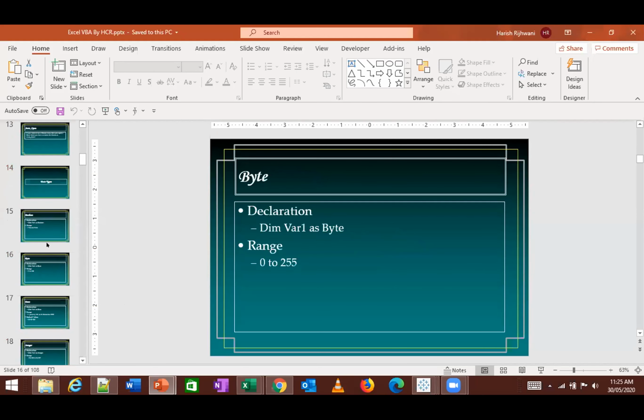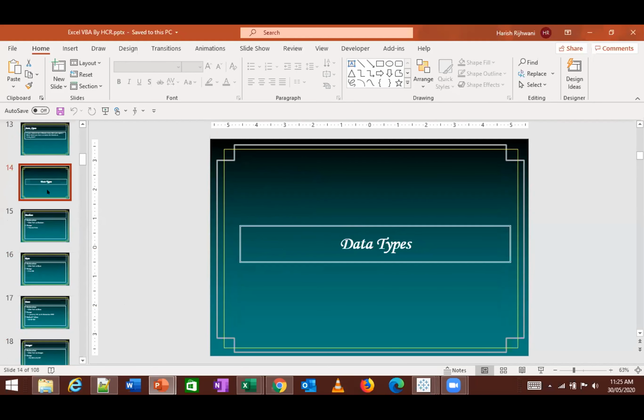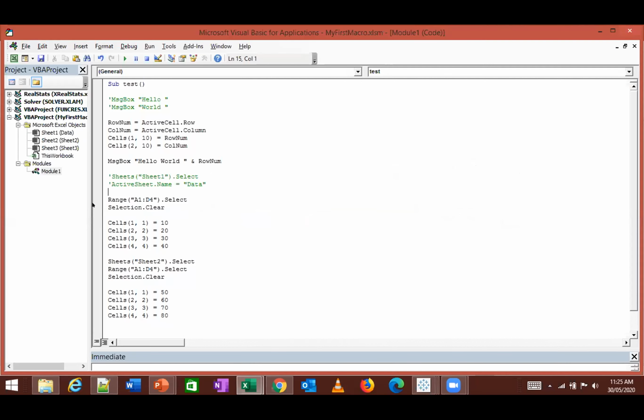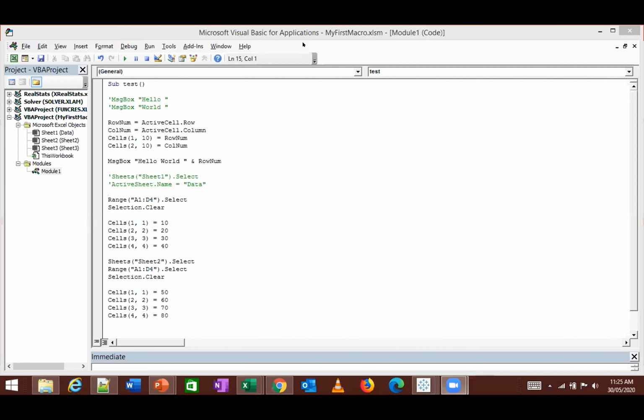Like in any variable. So should I go ahead to the next point? Should I move forward to the next point? Can you guys message in the chat box if you understood or not?